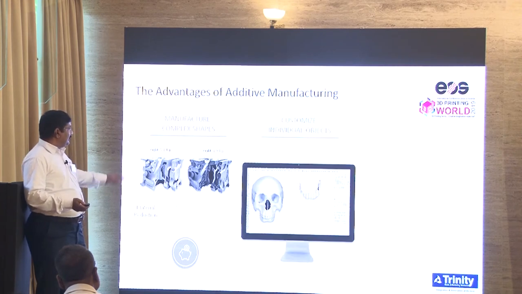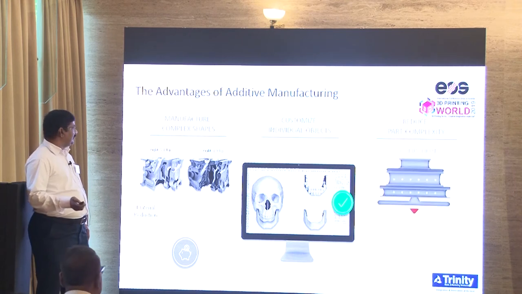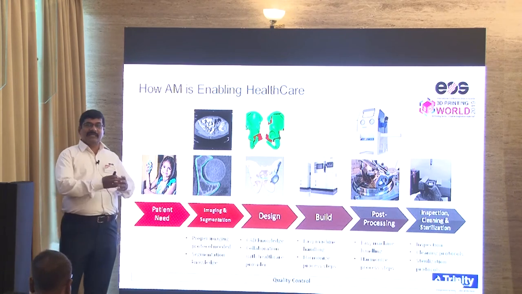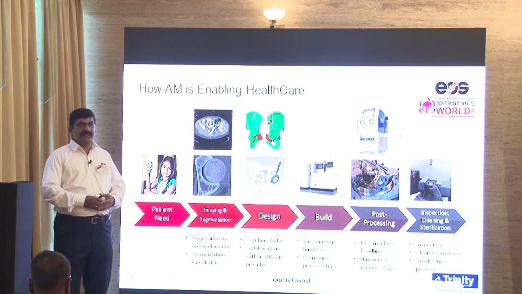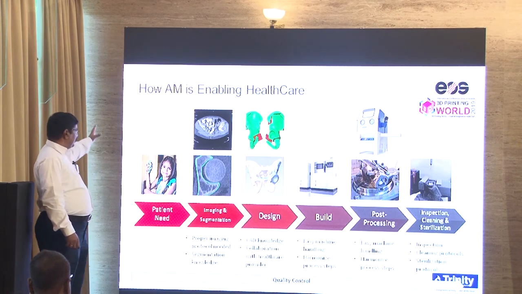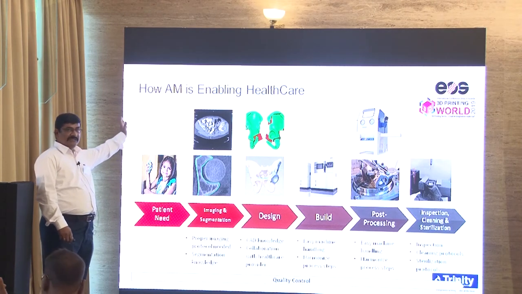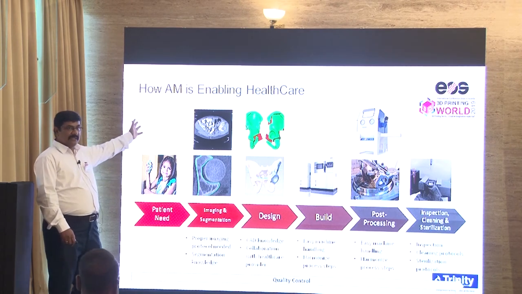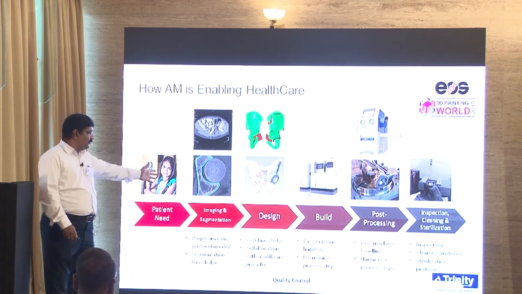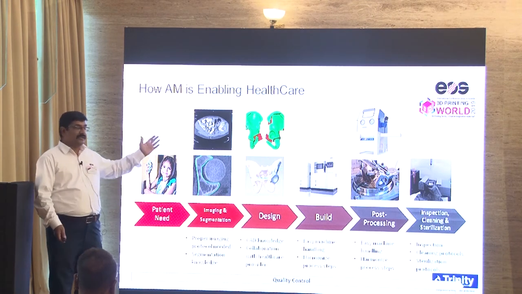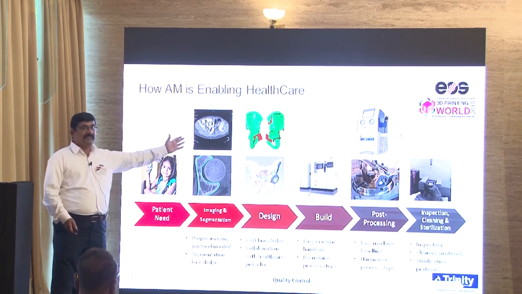These are some of the customizing advantages. I'm not going to go too much into this area. Just to give you an overview, what is the life cycle? Because we were talking about 3D printing in the medical industry, what is going to happen? Right from the patient, you have the image, like the 3D scan or the CT scan. From that, the bone data and the tissue data are separated, and then you do the design, which we were talking about from the morning, few of the doctors had spoken on that area, then you build the implant.